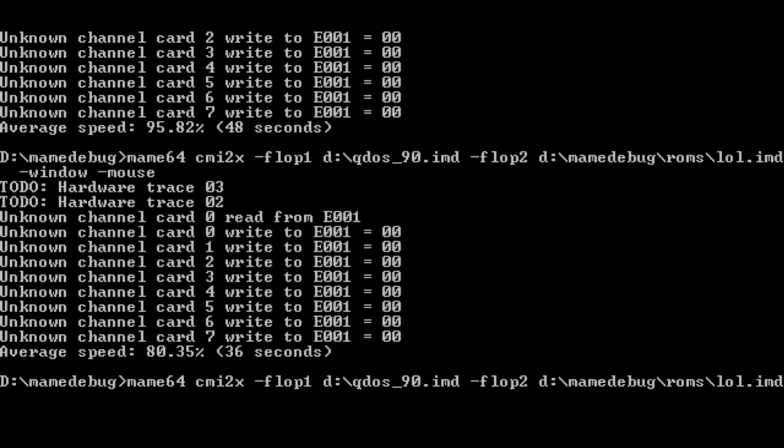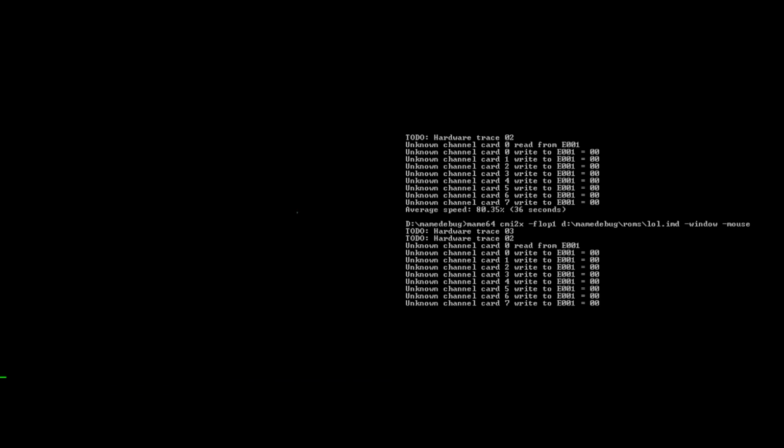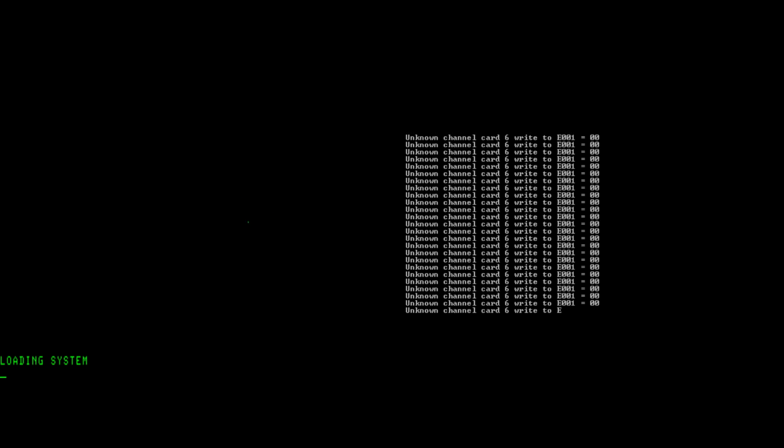I'm going to rename this to flop1, get rid of that guy, and then we'll see what happens. So it's loading the system disk. Everything seems honky-dory so far. And then, uh-oh.